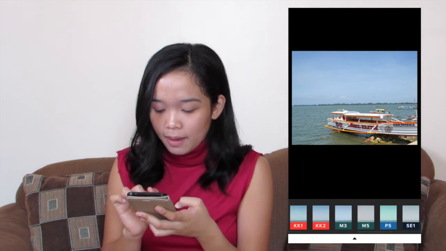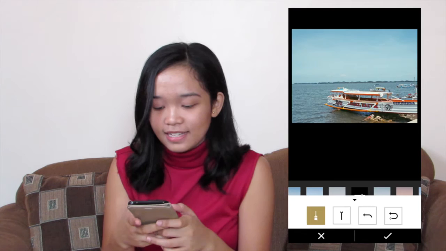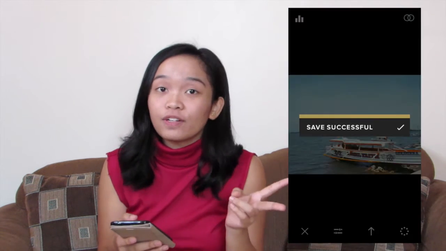The filter I use first is P5, because P5 just brings out all the blues, which is really what my feed is aiming for. So I up it to 7, and then I save it to my gallery. I used two filters on one photo, which I know is really tiring, but hey, everyone does hard things just to make their feed beautiful.